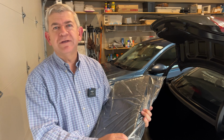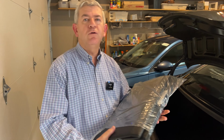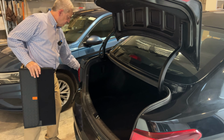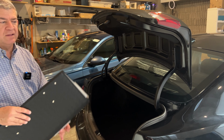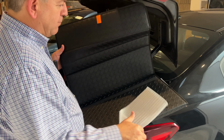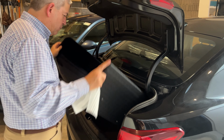Hi friends, let me show you this new trunk organizer that I received for reviewing purposes. It's really useful because this way you can have your trunk, well, organized, as the name says. Sometimes you have all your stuff loose around in the trunk, and with this organizer you will be able to have it really nicely in your trunk.